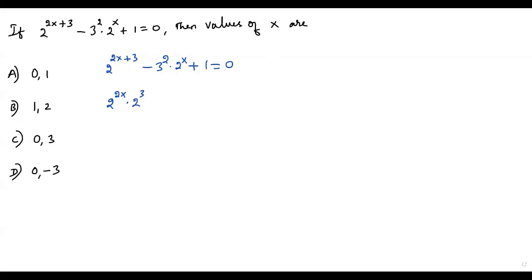So I'm using the product rule of exponents. When we multiply two terms with the same base, a^m times a^n results in a^(m+n). We take the base once and add the exponents. So we just do the same thing in reverse order: here we have two values added at the exponent, we take the base a separately for each and multiply the results. That's what I've done over here. Also the value of 3 squared is just 9. That is negative 9 times 2^(x+1) equals 0.